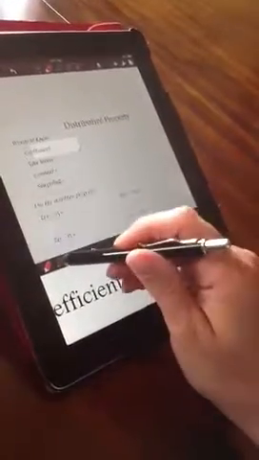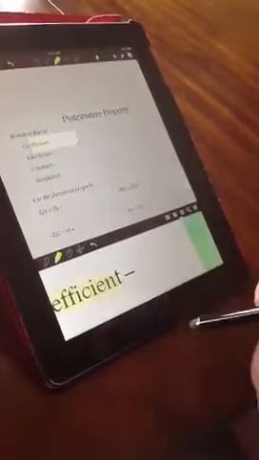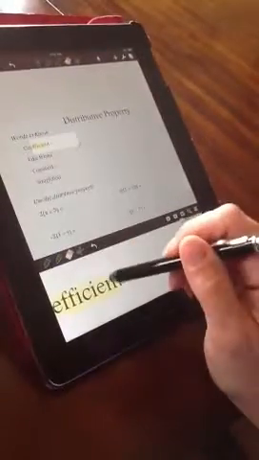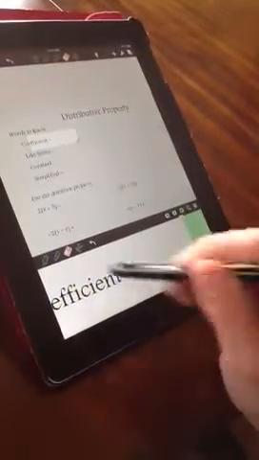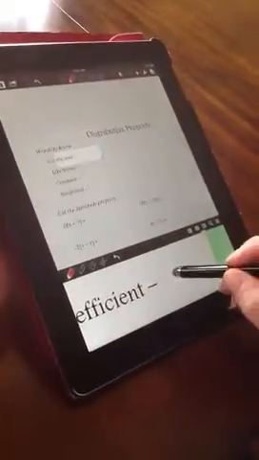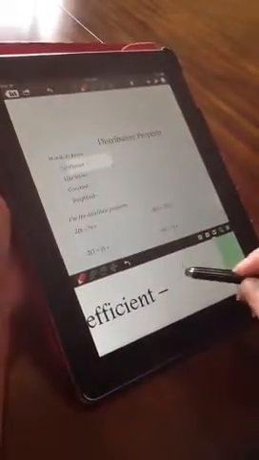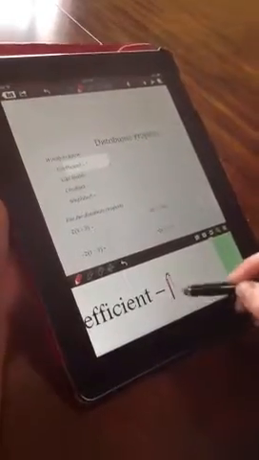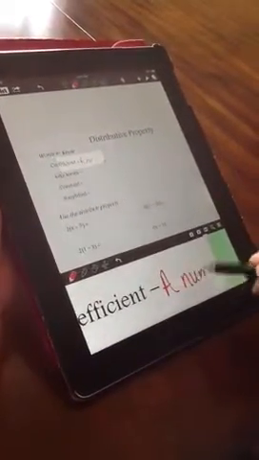This is your highlighter button right here, so you can highlight something if you'd like. Your eraser, if you don't, it's a nice quick tap and it erases the whole thing. That's pretty slick. Let's go ahead and say we're going to write something here, a coefficient. Okay, the definition of that is a number.